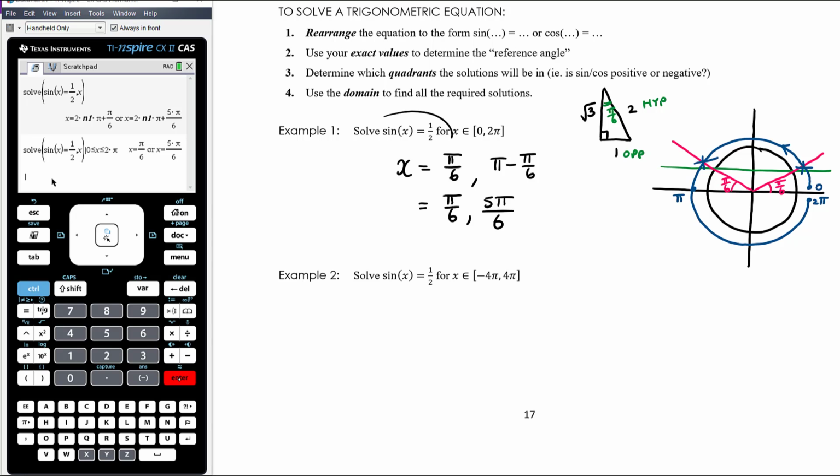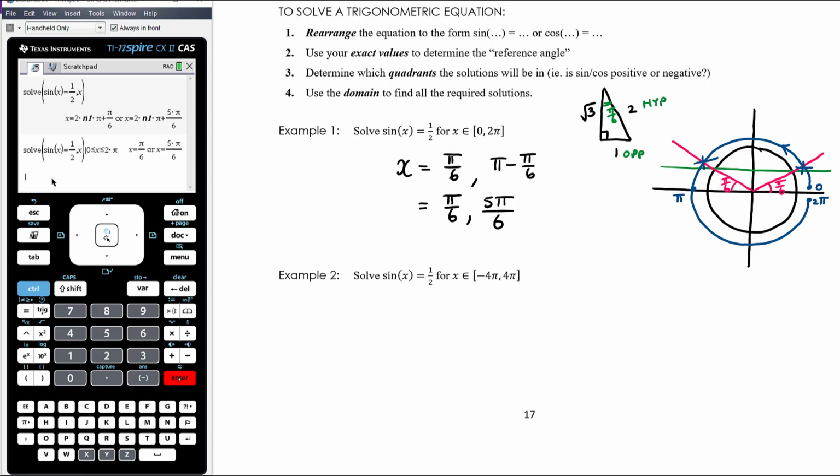So this question is asking me, which angles give me a sine value of 1/2? Which angles make the y-coordinate in the unit circle equal to 1/2? Now there are infinitely many answers to that because we can spin around the unit circle infinitely many times, and we could do another lap and say 13 pi on 6, and what will it be? 17 pi on 6. They're also solutions, but they're not within this domain. Okay, we could also have gone around the negative.